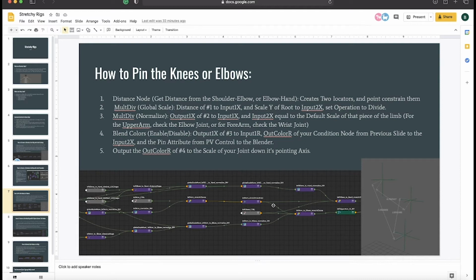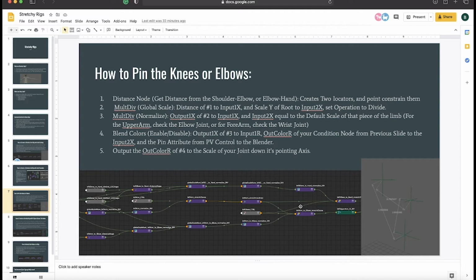I keep mixing up the colors between blend colors nodes, but you'll put that into your input 2R, and when you do that, it will be the secondary value that will be your default value by nature, and you'll put your normalize into your input 1R.